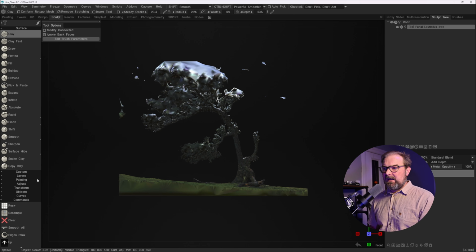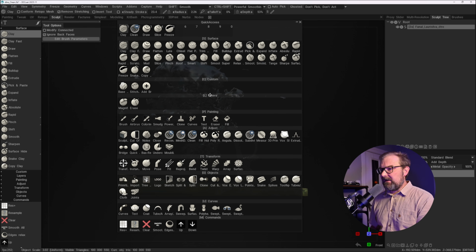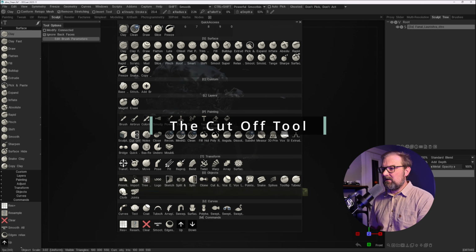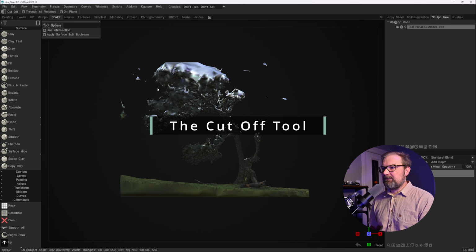So on the left side here you got all your brushes and other kinds of tools as well. So right now when we are in surface mode, you got surface brushes here. These brushes here will change when you shift over to volumetric mode, to voxel mode. But you also access the same brushes by pressing down space. Then you get everything under your fingertips. So in this case, we're just going to find the Cutoff tool. And that's that one here.